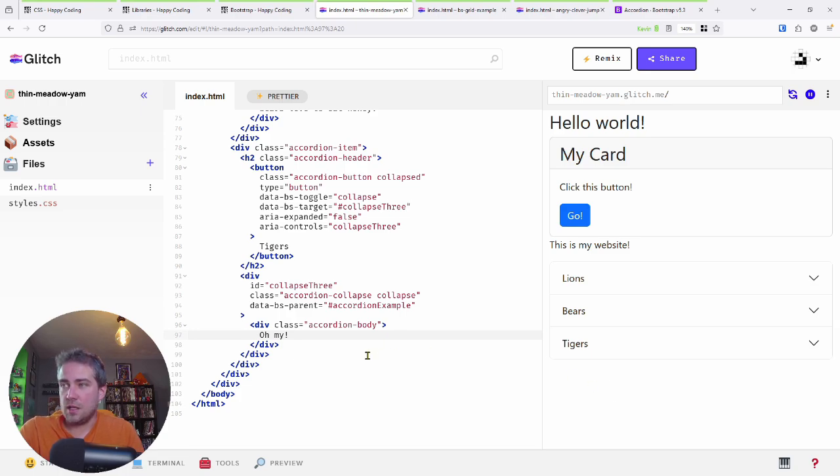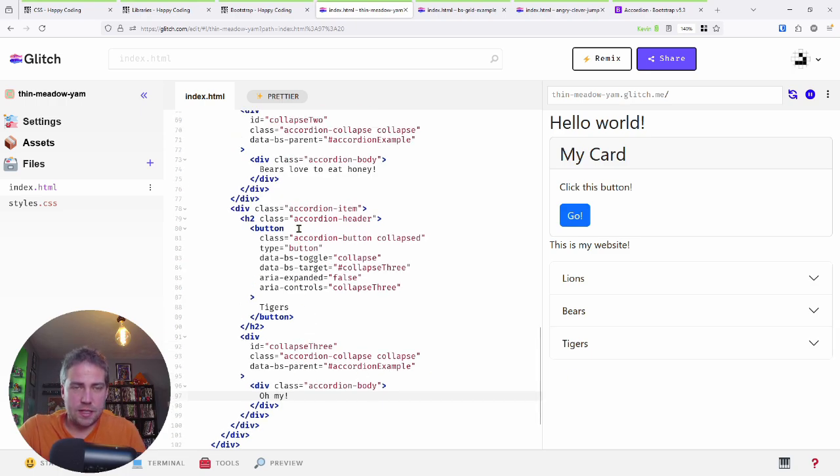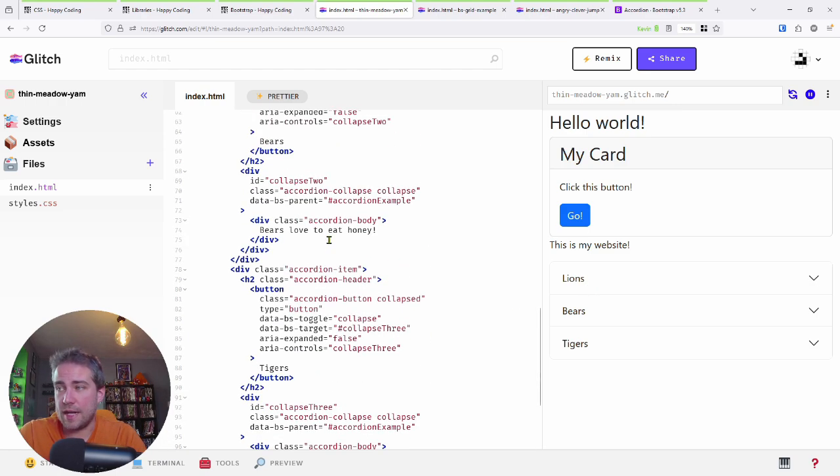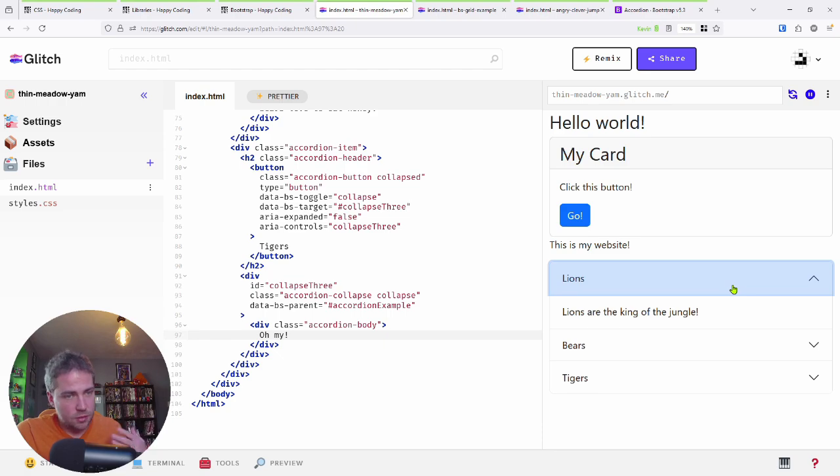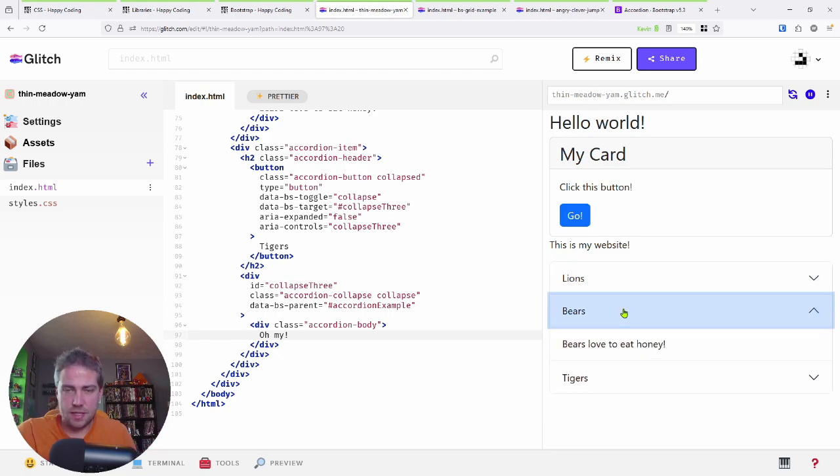And it is kind of a lot to take in at first. It's a lot of classes and a lot of connected pieces like that, but Bootstrap gives you most of that. Really, the only stuff I had to add was the actual text, and the functionality I get from Bootstrap mostly for free, as a result of using these magic classes. So I can click through, and Bootstrap's JavaScript is providing this interactivity, and Bootstrap's CSS is providing all the styles that are happening, like the blue background and whatnot.